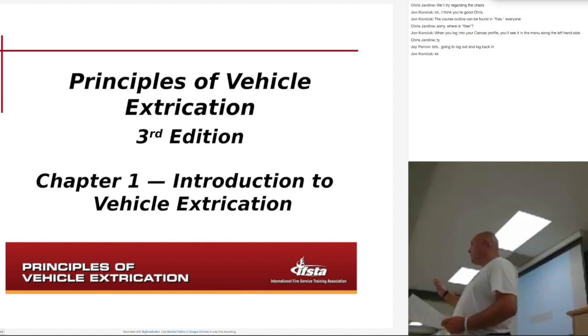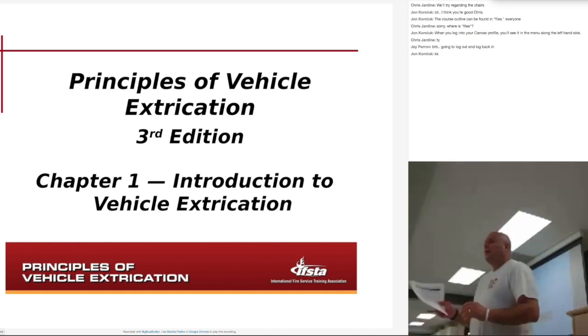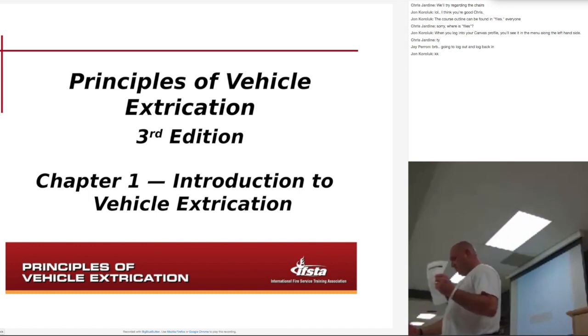There's confined space technical awareness that everybody in this room took. Technical rescue 1 and 2, confined space, trench rescue, they're all chapters in 1006. Any questions on this? Everybody got handed a skill sheet. Read through these. This is what you're going to have to do for the evaluator. You're going to have to know this knowledge for your exam.